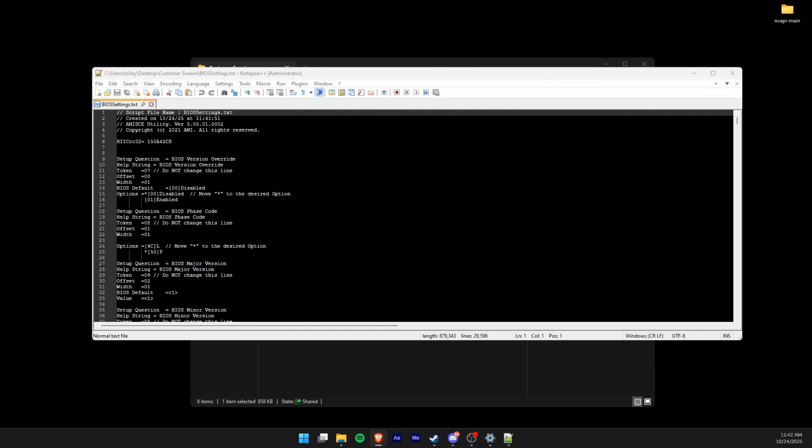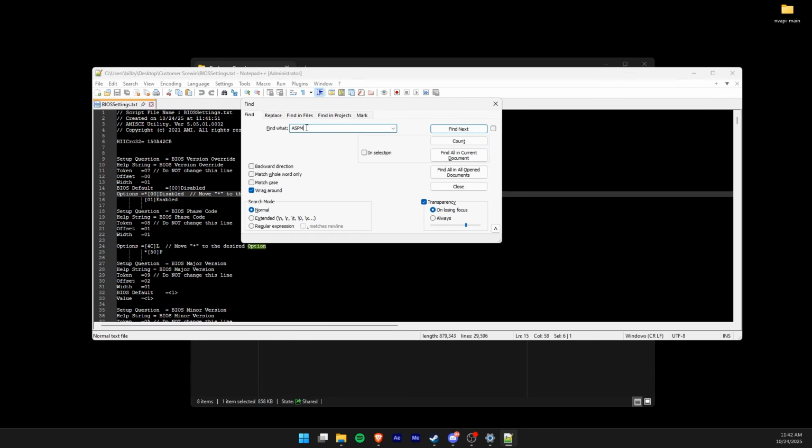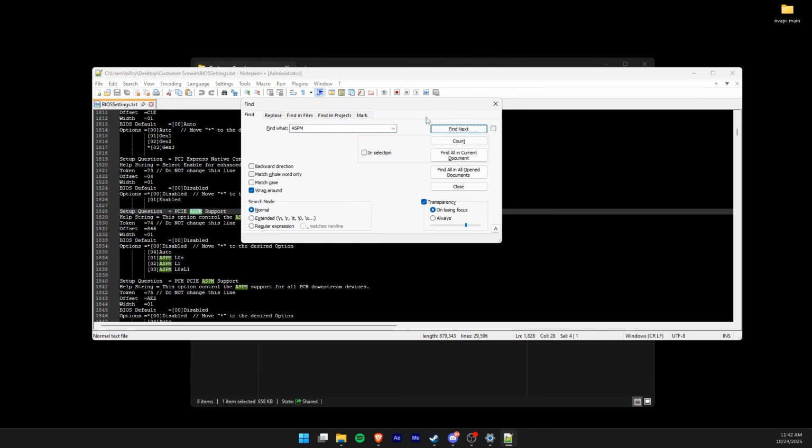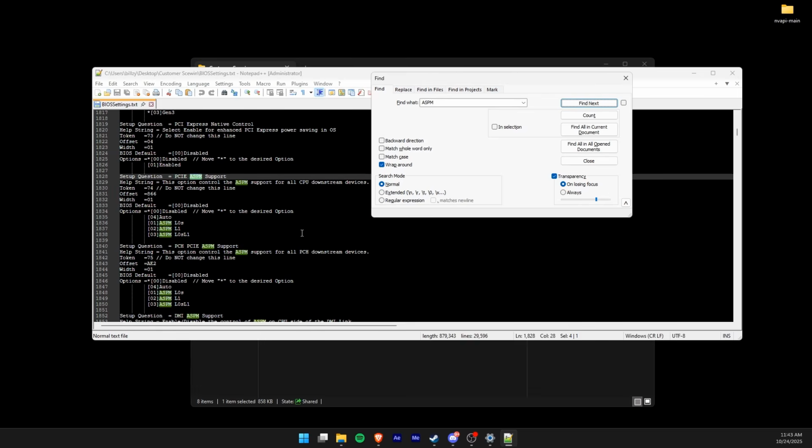So what I'm going to do now is go into the Google Doc that I have all of our settings in, and you can scroll down a little bit through here, and then we're going to have disable all below here, and it's going to be in heavy power savings in bold. So what we're going to disable first is ASPMs. We will copy the ASPM in our Google Doc, come into here, then click Control F to bring up a search bar, and paste ASPM in here, and then we're going to have a wraparound in here. Then we can go find next. Then we have PCIe ASPM support disabled. We just want to make sure all of these are disabled.